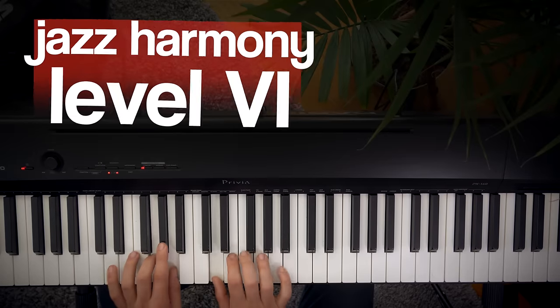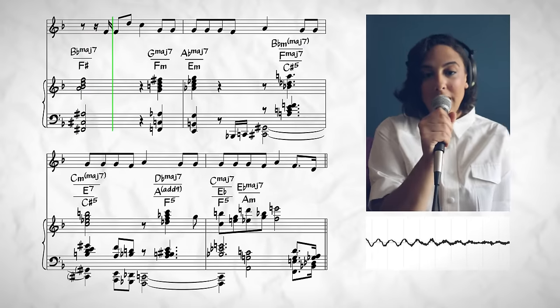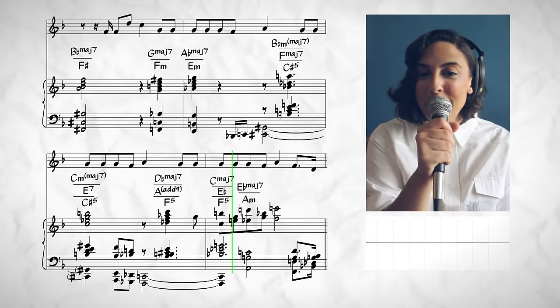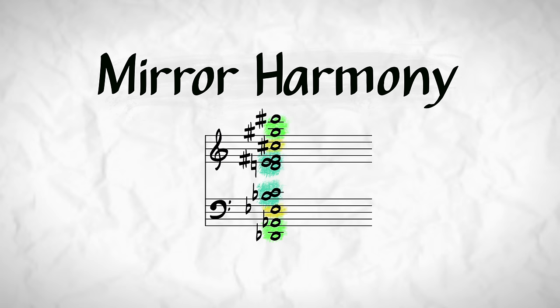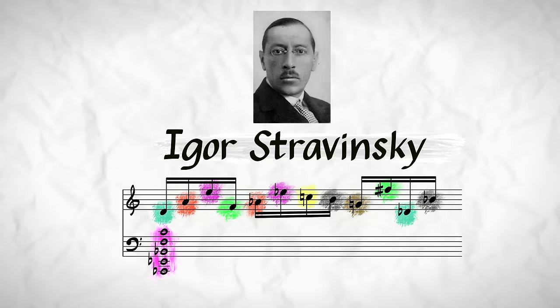So now that we can basically use whatever weird chords we want and call it jazz, where can we possibly go from here? Well, Jazz Harmony Level 6, Ghost Pepper. This level is the spiciest of them all. Level 6 is the land of liberated dissonance. Polychords, mirror harmony, 12-tone harmonizations, basically anything and everything that Arnold Schoenberg and Igor Stravinsky used, now we can use in jazz harmony.